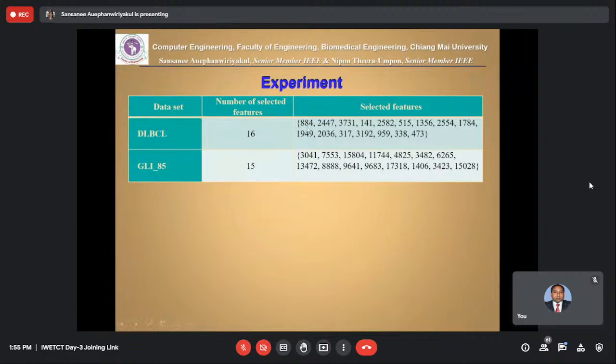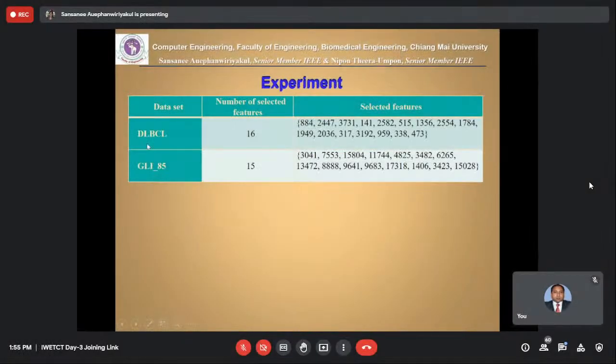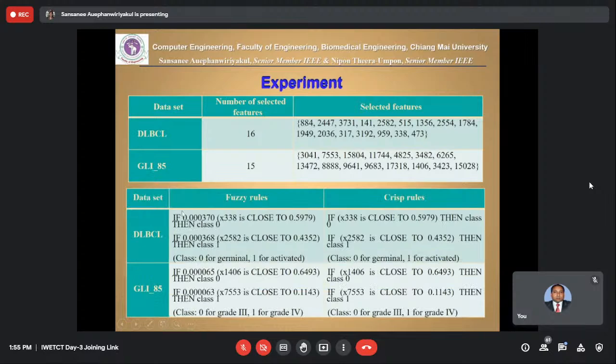And some of them are actually similar to the previous research done on these two datasets. It's also similar to what has been confirmed by biology, that some of these dimensions are actually the features that they use to classify whether a patient has this disease or not. And this is the rule set that we get, right?